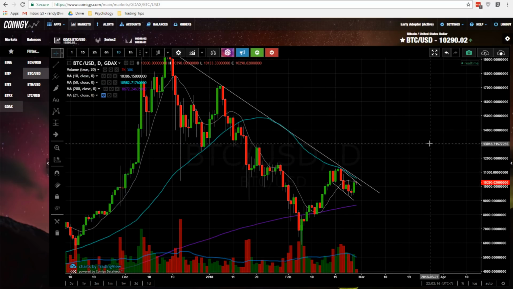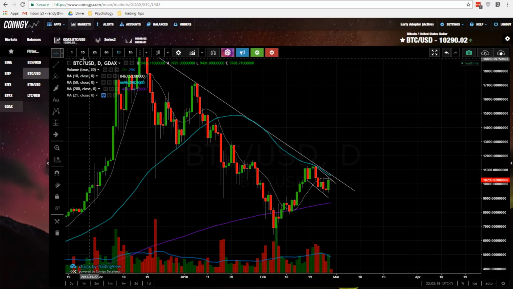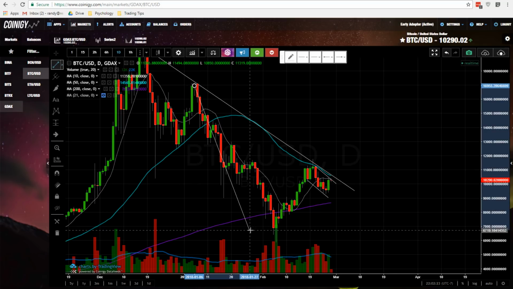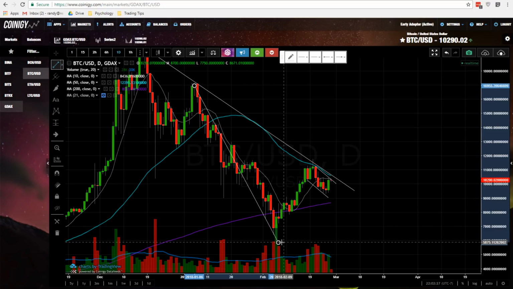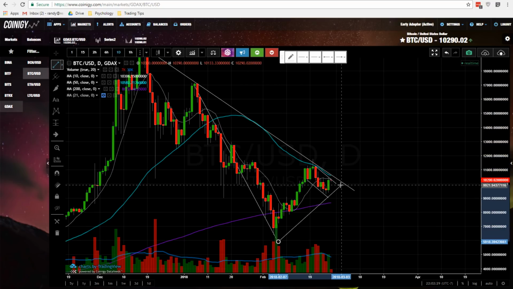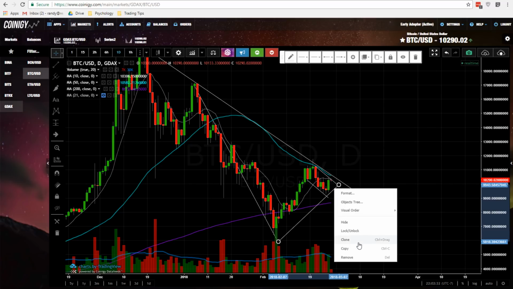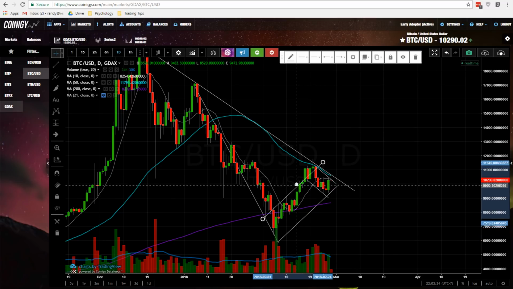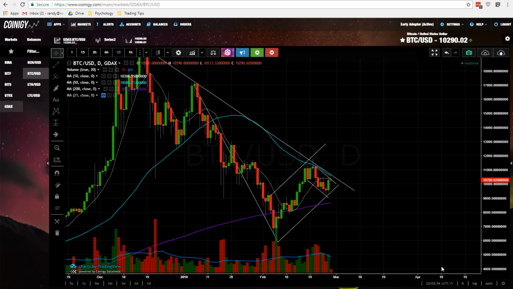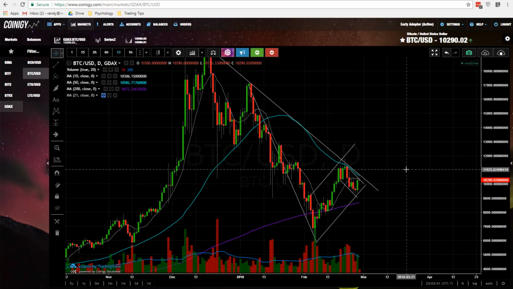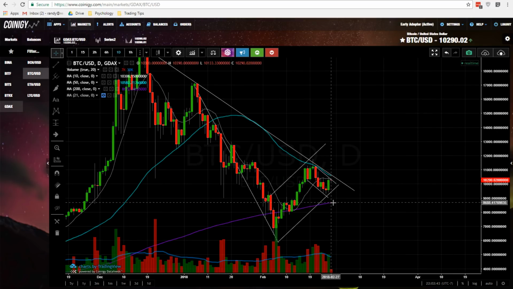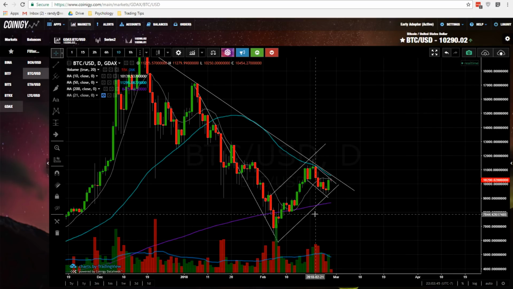Now, there's been a lot of talk. Someone mentioned a bear flag in Bitcoin, and apparently the bear flag that they see is this bear flag. To be quite frank with you, it doesn't really appear to be a valid bear flag in my opinion. I'm going to say that right off the bat. That's my opinion, take that for what it is. If you think I'm wrong, then that's fine. It doesn't look valid to me. Doesn't mean it's not valid, it just doesn't look valid to me.